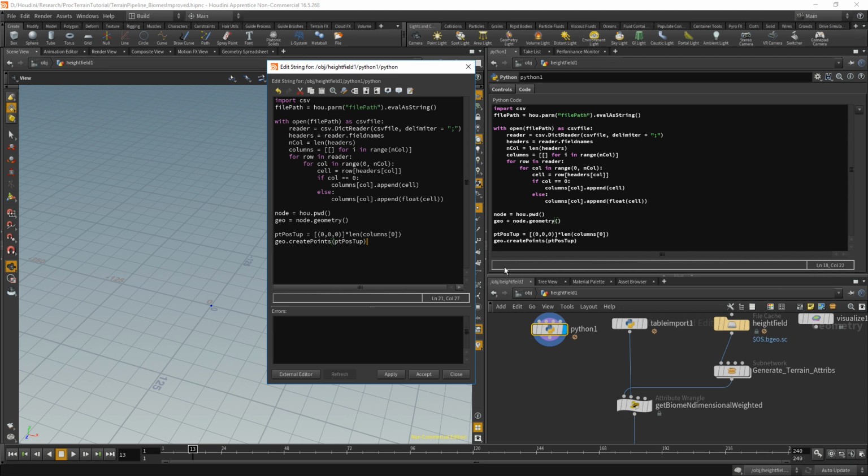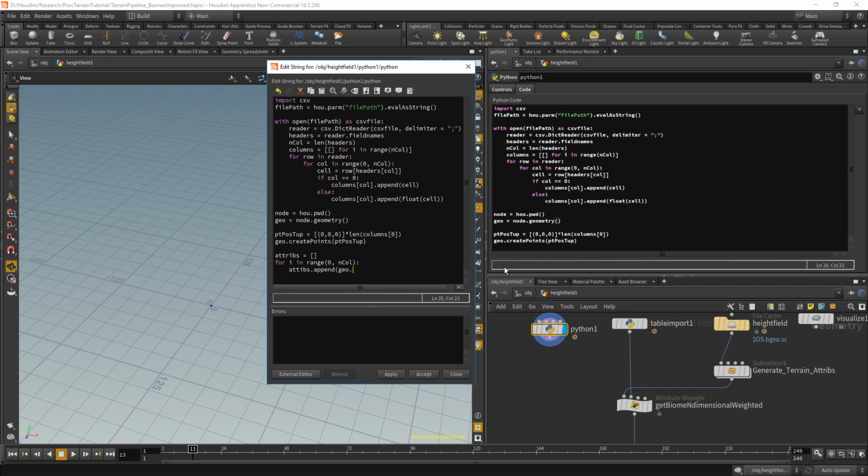Okay, so let's actually store the attributes. So for the attributes, let's generate them first. And then again for i in range of 0 to n col, we want to actually add to this array a new attribute.